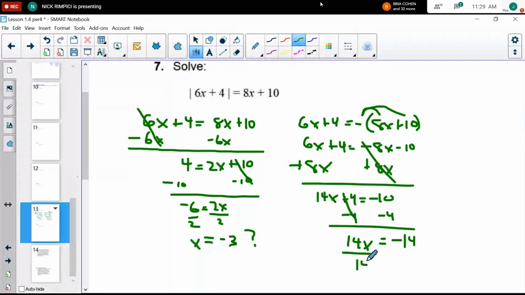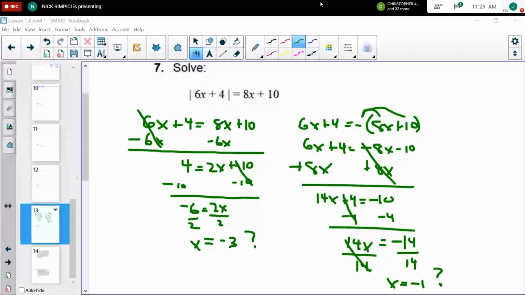If you divide 14 off of each side of the equation, to get x by itself, you'll see that x is equal to negative 1. And I don't know if it works. You're going to have to check that on your own. I hope I answered that question, okay? So the part left for you is just to plug it in to see if it makes the statement true or not.